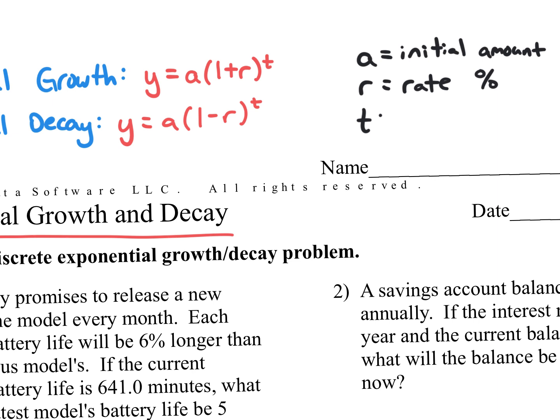And then T, what do you think T stands for? T can be in years, in months, in number of times. Time. T stands for time. Do you agree if I know all three of those variables, I can plug them in and solve? Yeah, because here, this Y, that just stands for what I'm looking for. So we are going to look at a bunch of different examples today talking about exponential growth and decay. Do you agree these equations are very similar to each other? Yep. All you got to do is just figure out, am I growing or am I decaying? We're going to talk about how to see that here.